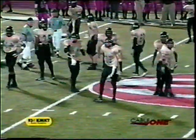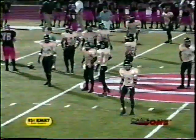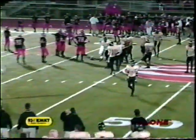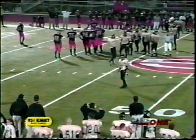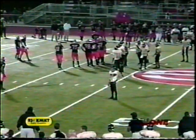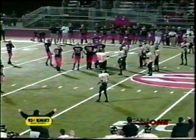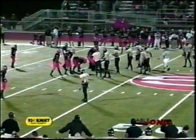Well, it should be. Marcus Davis was right there, but I believe Nathan Farley is the guy who made the big hit in the backfield. They're going to mark it at the 42, which would be well short of the first down. Well, they're going to say that his forward progress got there, but this is a huge 4th down play. 4th and a little more than 1 to go.